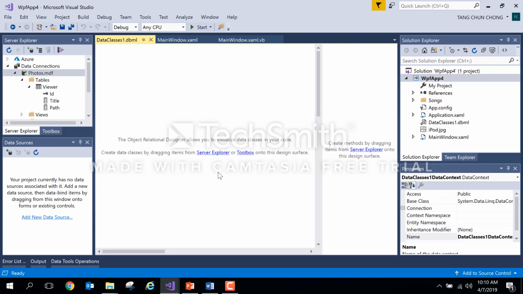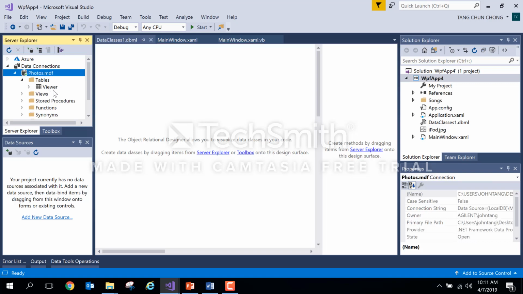And you will notice that you will have two boxes created here, one slightly bigger box at the left hand side and a slightly thinner box at the right hand side here. So that shows the object relational designer, right? So that's for you to actually drag your database data into this left hand box here.